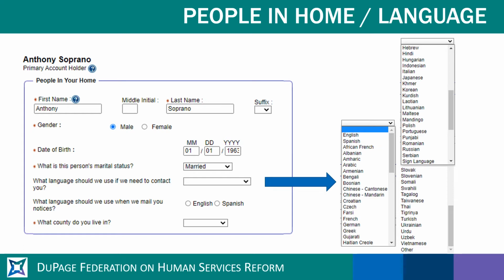So every time the state communicates with a client about their benefits application or case, it will be mailed in the U.S. mail. Unfortunately, right now, the only language capacity they have in written notices is English and Spanish. So if you have someone who speaks Urdu or Portuguese or Polish or whatever language, I would probably mark English unless you have someone who speaks Spanish and Polish both. That way, hopefully, they can get the letter to someone who can read the English.